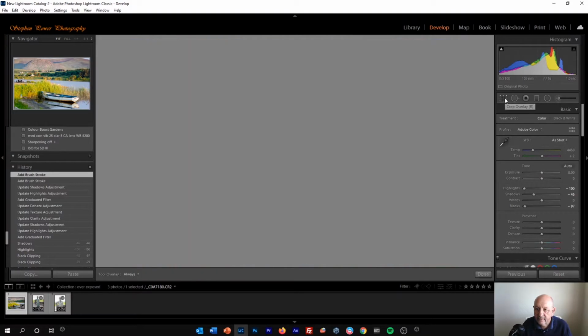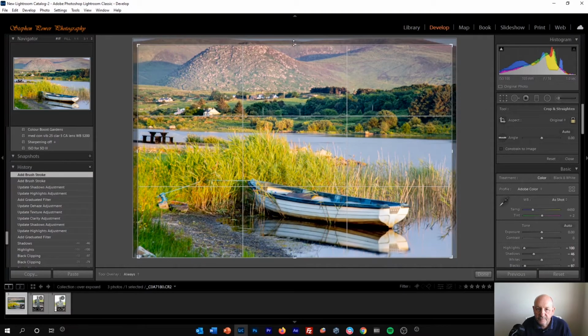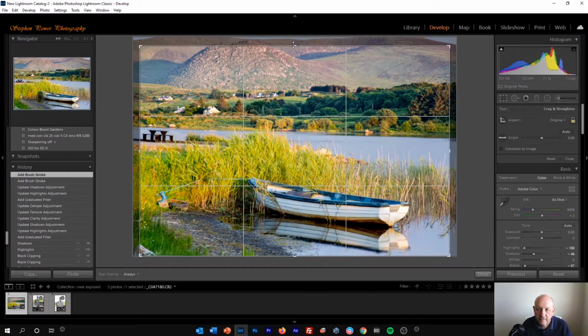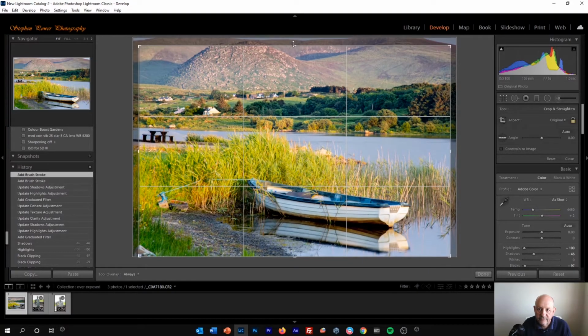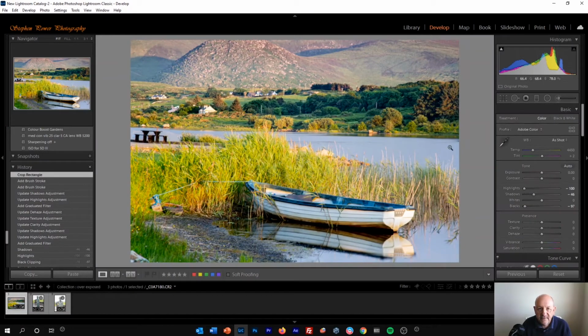So I'm going to go into the crop tool, make sure the aspect ratio is locked, and just pull the whole thing down so that it's just out of the range of the sky, but I can't really get any higher than that in this case. But you can see that does make a difference, I think, especially to this top area.